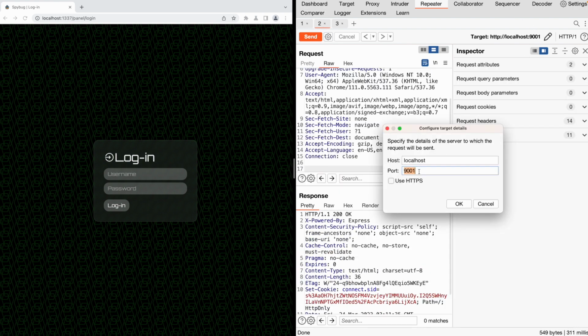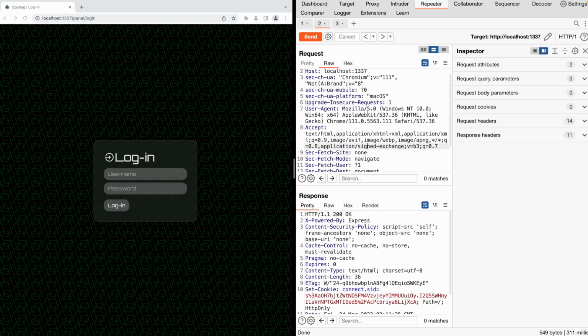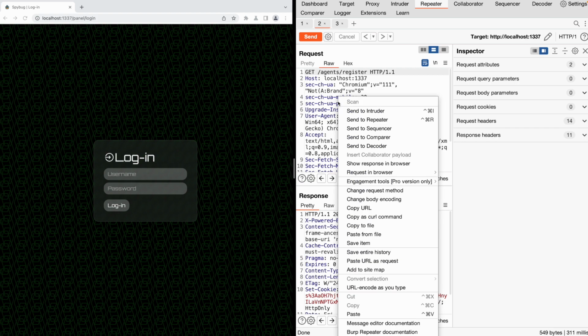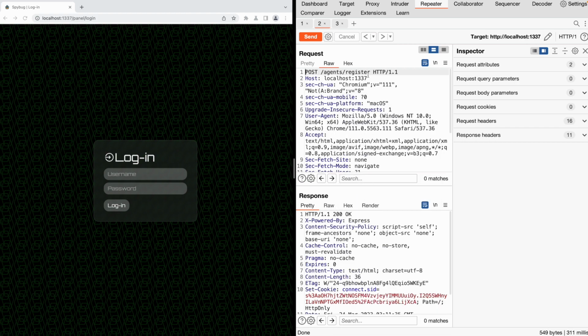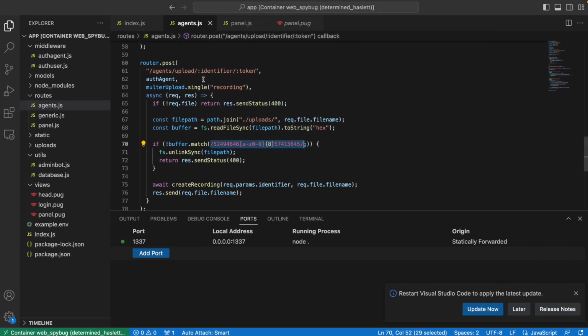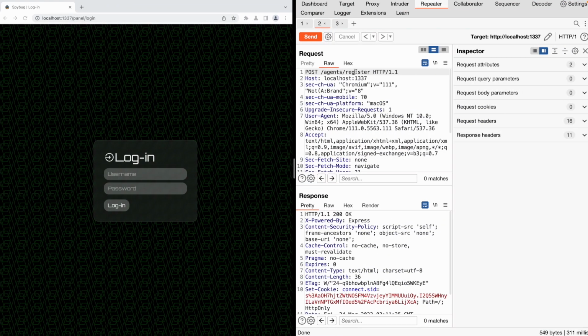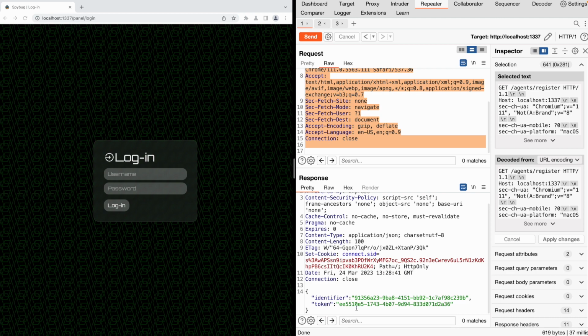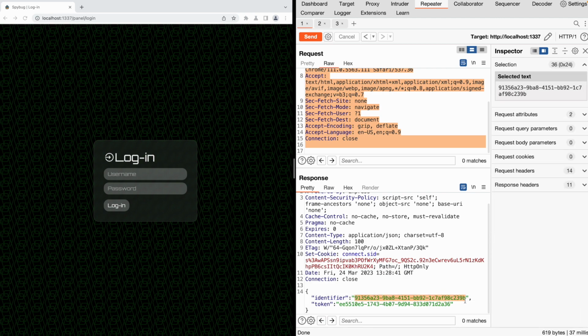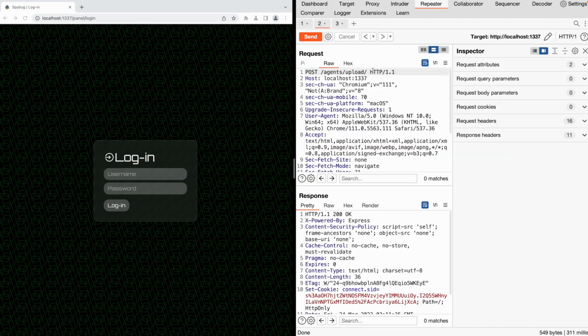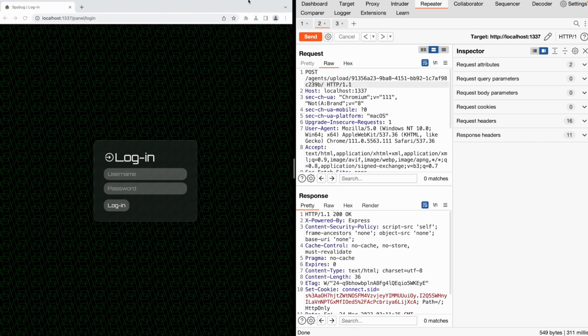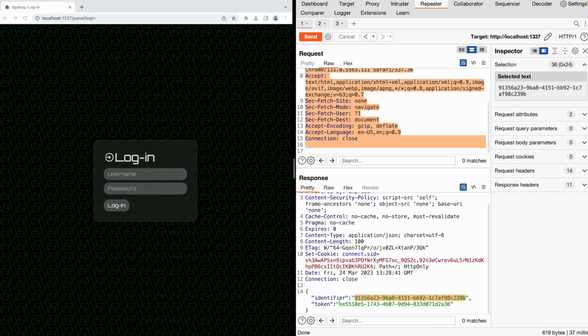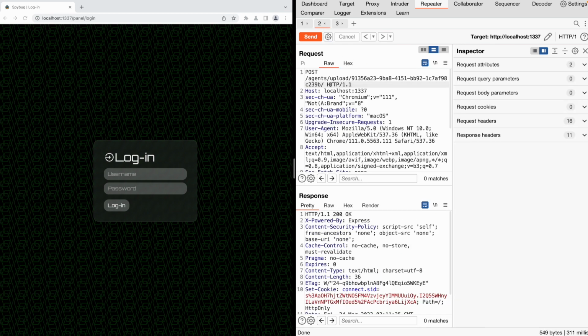We want to make this a post method, and we need to upload an identifier and token. So agent upload, this identifier and this token.